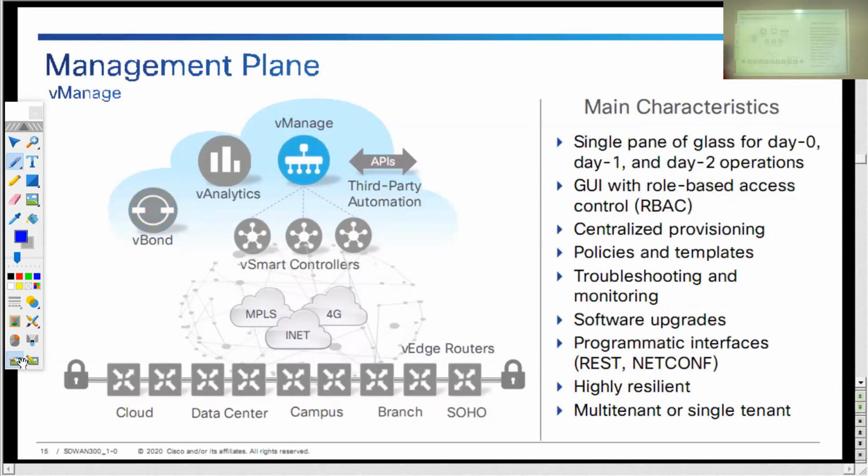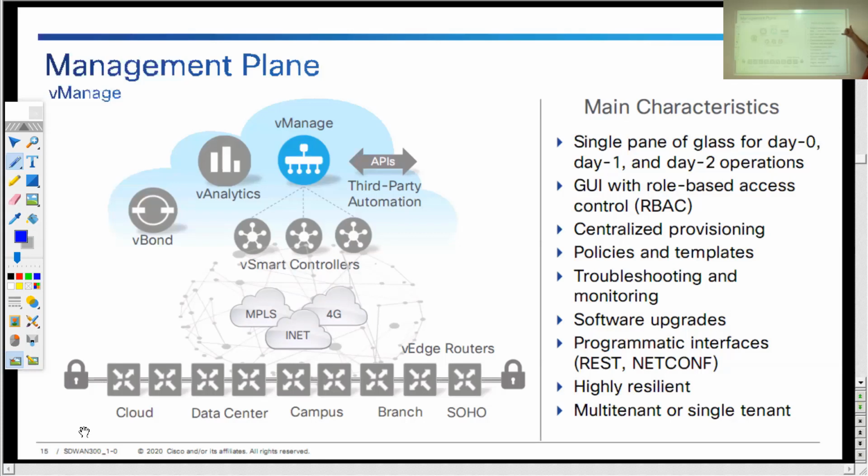Eventually, then we have our management plane. In our management plane is where we configure everything in the SD-WAN environment. This is where we're utilizing vManage. As they show, it's a single pane of glass for day 0, onboarding all of these different devices. Day 1, configuring our policy information. How are we going to treat our traffic through that network? And then for day 2 and later operations, how do I look at that traffic, right? How do I troubleshoot when there's something not working?